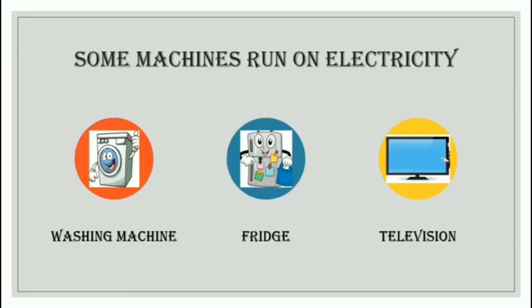When we look around ourselves, we see we are living in a world full of machines. So these are some machines that run on electricity, like your washing machine that you use every day to wash your clothes. This is a fridge where we store our favorite chocolates or maybe a slice of cake — we use it every day to store and keep our food fresh for a longer time. And this is the most favorite thing: a television, because it entertains us.